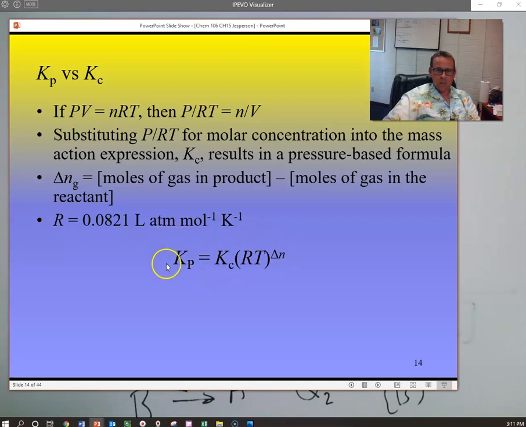But what you would want to do when you saw this equation is a couple things. One, you'd want to be able to say Kc, that's talking about molarity. Kp, that's talking about pressure. Even if you forgot that, the R value would have to be around as well. And the R value here is in liter atmospheres per mole Kelvin. Liter atmospheres is indicating to you that the pressure here is going to be in terms of atmospheres. The concentration here is in terms of molar. Temperature is involved as well, so that's going to have to be in Kelvin because we have Kelvin in our R constant value there. And all of this is raised to the change in moles of gas. So moles of the product minus moles of the reactant, that value goes here, and we take our molar concentration times RT raised to the change in moles of gas.